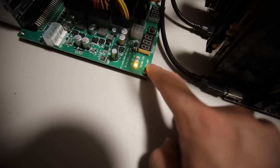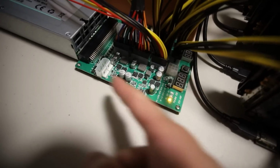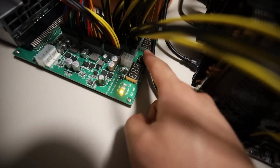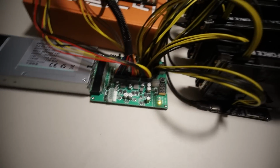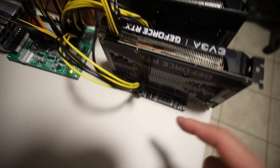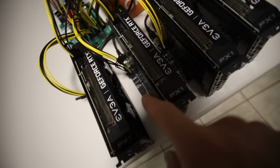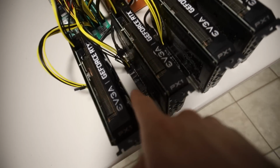I haven't tried the amp edition board yet because I think the difference is there are maybe some new fixes, but also has the amp and voltage meter, current and voltage meter on there. So that's pretty cool. But anyways, each of the 3060s only require an 8-pin, and then the riser requires a 6-pin for power. And so yeah, the Bees crypto mining risers, we're gonna see if the temperature reader works here in a second.